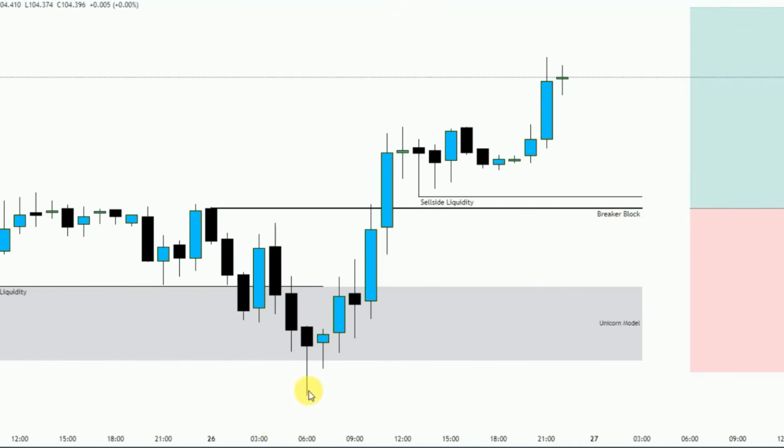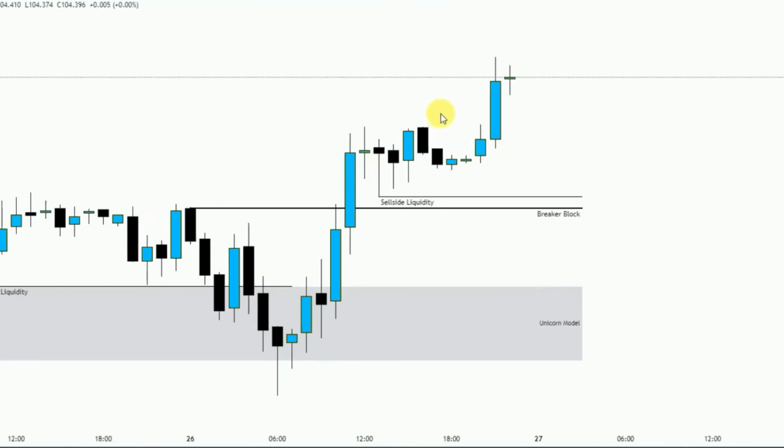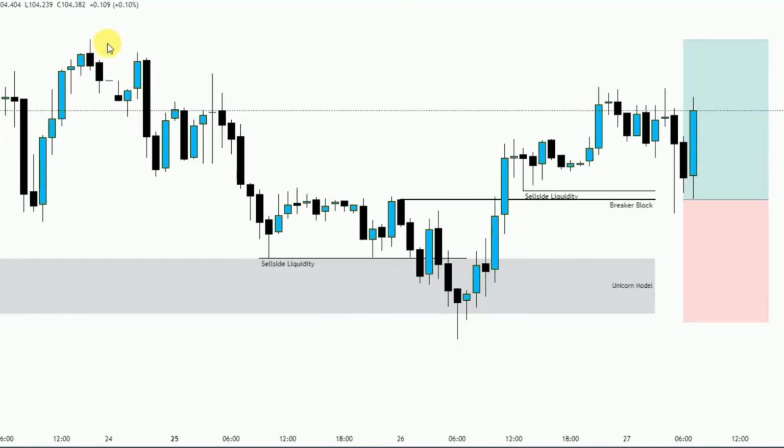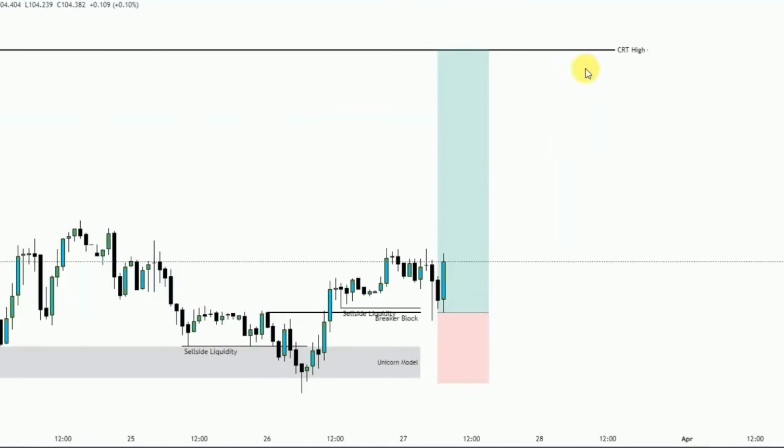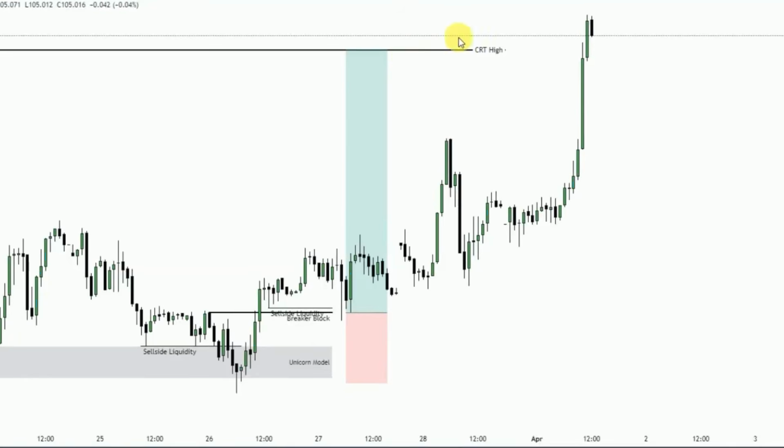This sell-side order block now became a breaker block for us. When price returns to a breaker block and a fair value gap forms in front of it, we once again have a unicorn model. Before price reached the unicorn, the market cleared sell-side liquidity by taking out this swing low. This created inducement, which was then purged. After all liquidity was cleared, price returned into the unicorn model. This is still on the H4 time frame.